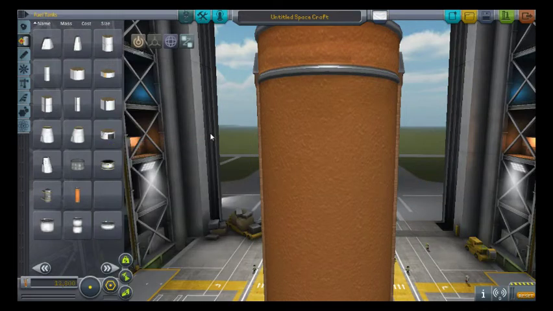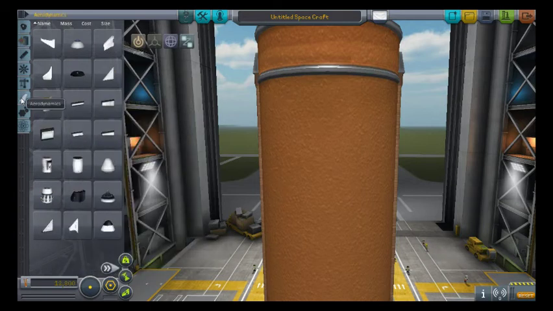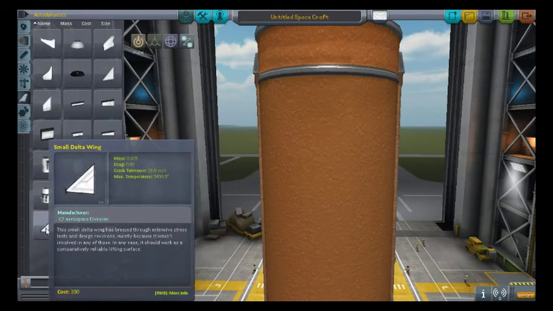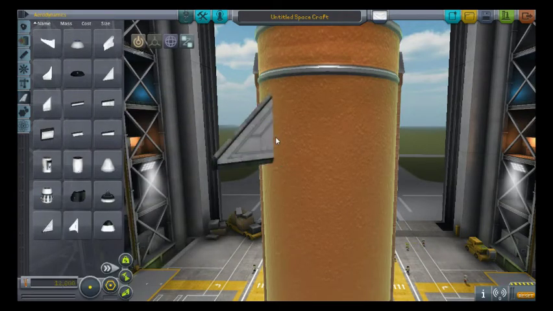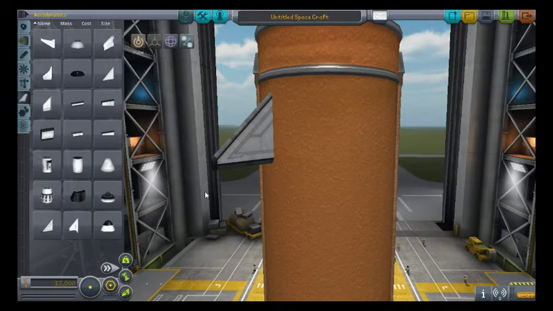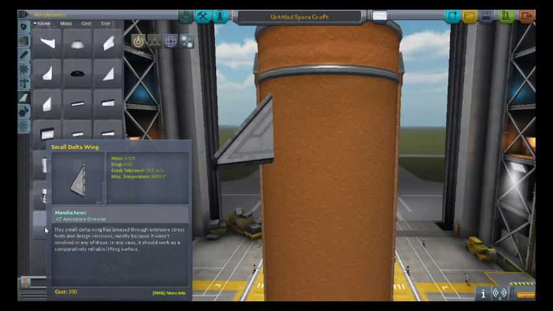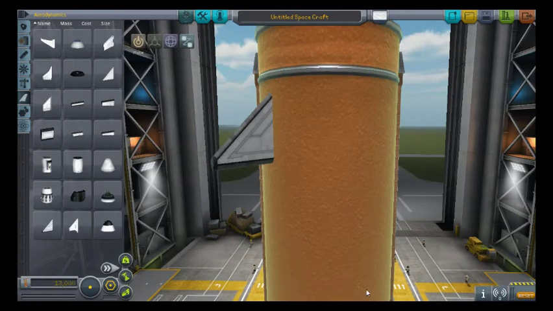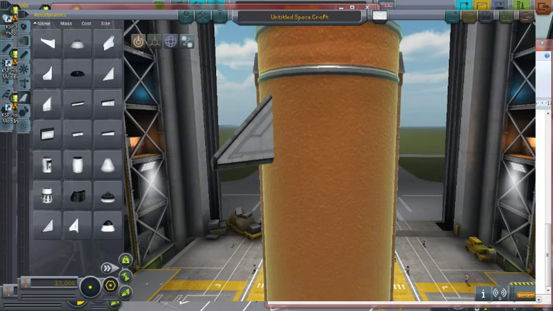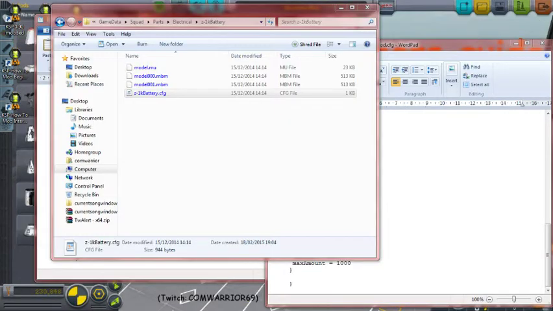Yeah. Right. Now, in the last stream, I also mentioned taking wings, making them bigger, and slapping some fuel tanks in them. So, we're going to start with this one, which is a small delta wing. Took you back to my monitor. Yes, and then we go and find it.